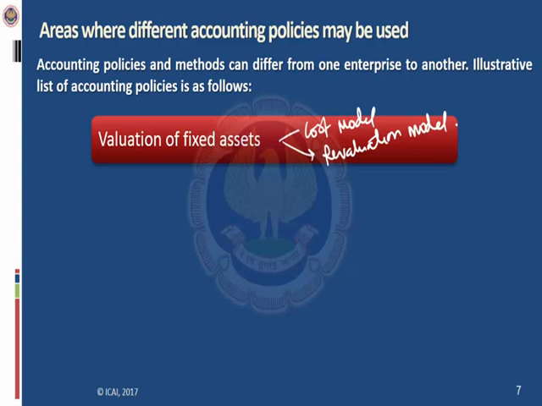So if you see any financial statement, it starts with the balance sheet. After the balance sheet, the statement of profit and loss is there. After the statement of profit and loss, there is a cash flow statement. After the cash flow statement, there are notes to accounts. Under notes to accounts, the first part is significant accounting policies. Then all the schedules and breakups of the items in the balance sheet and P&L account are detailed under notes to accounts. So there are various choices and alternatives given in the standard, and the accountant has to make decisions from various choices for recording or disclosing items in the books of accounts.